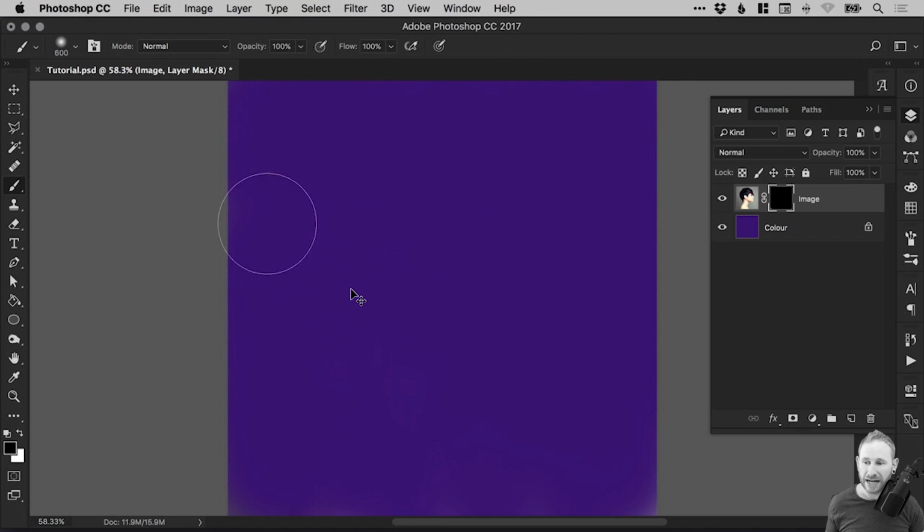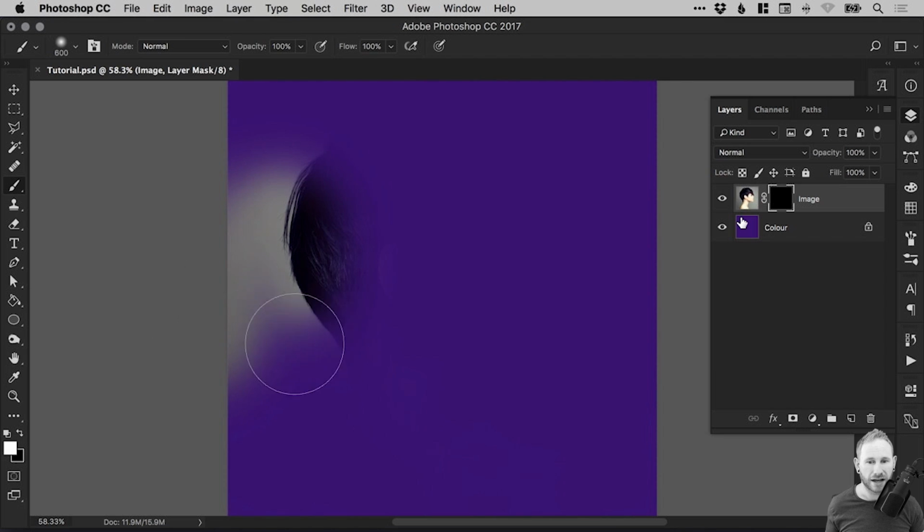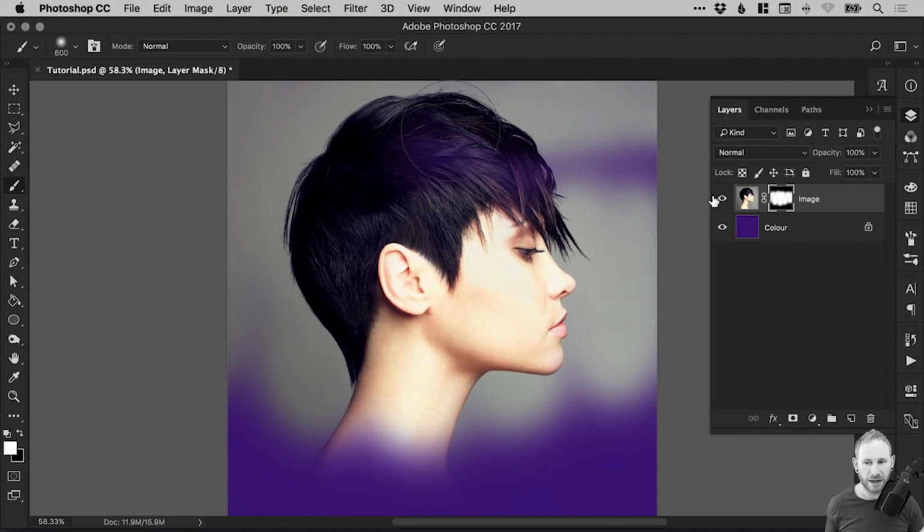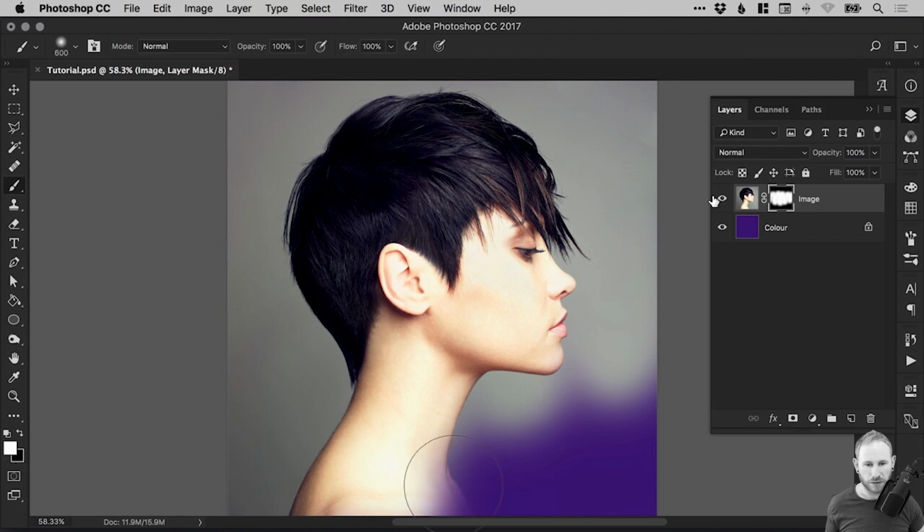So of course, if I have black selected and the layer mask and I'm painting more black, well, it's not really going to do much because it's already completely hidden. However, if I press X on the keyboard and it swaps to white, you can see now I can actually paint back in and you'll see that big white smudge there indicates the part of the mask that I've revealed. And we can effectively reveal this mask.